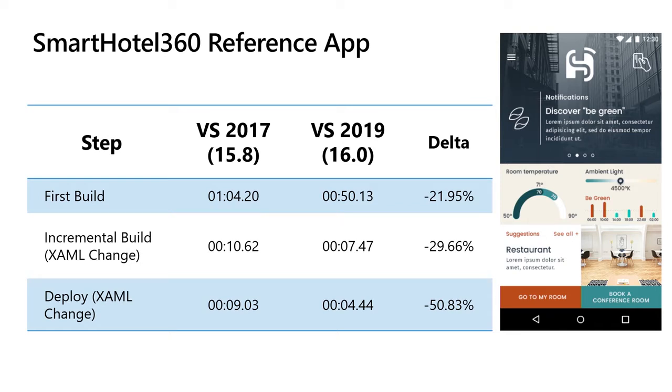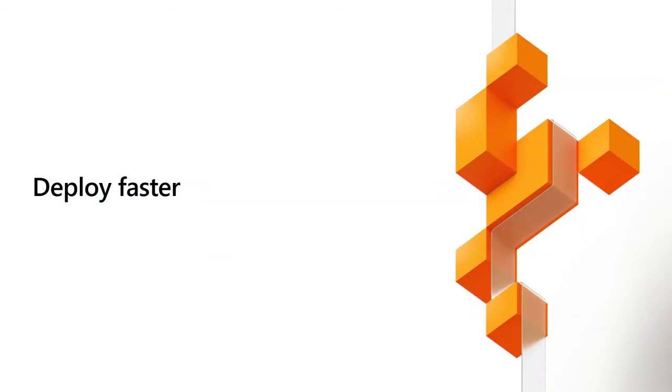And just with those 2 dot releases, we were able to decrease the deploy time over 50% for just a XAML change, which is huge. So we're saving you hours a month when you do the math out for this, which is, I think, pretty awesome. So now you're building, you're coding faster than ever. You have to deploy your app. And deploy is kind of a double-edged sword, because you want it to be really fast, but you also want your app to be really, really small and start up really fast.